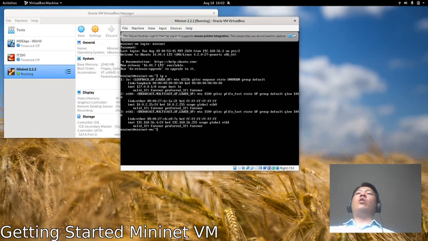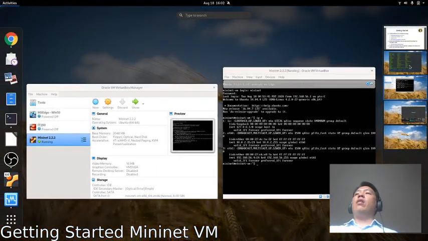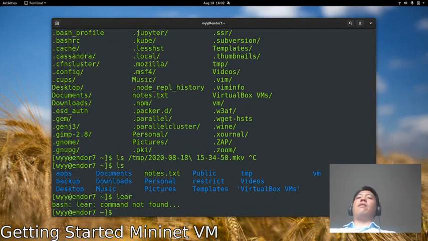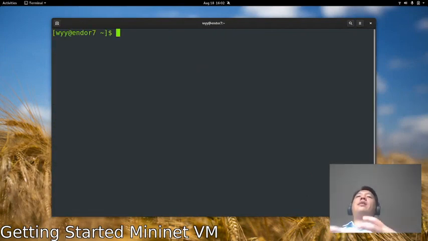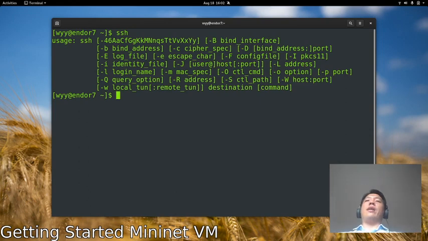Now let's try to connect to it using a command line tool. For here, this is my Linux machine. Of course, in Windows, you will be using a tool called PuTTY in order to connect remotely to your VM. But mine, since I'm using Linux, and for those of you who are Mac users, you actually have a command line tool called SSH by default.